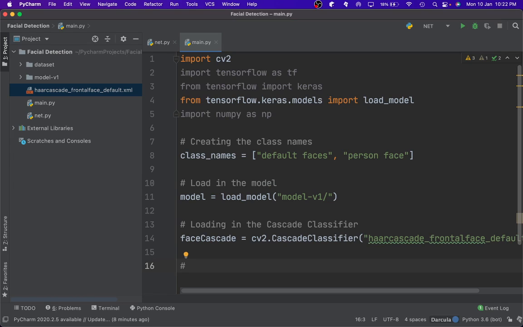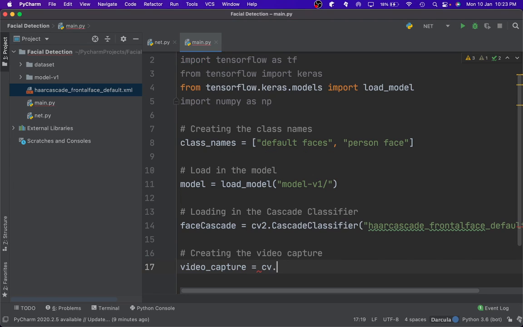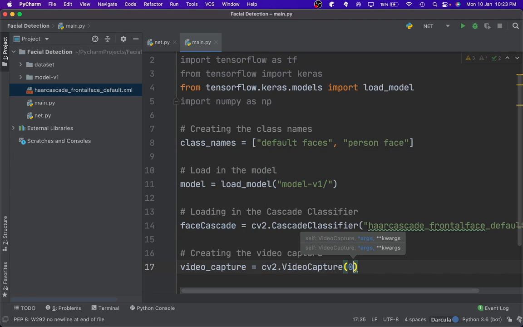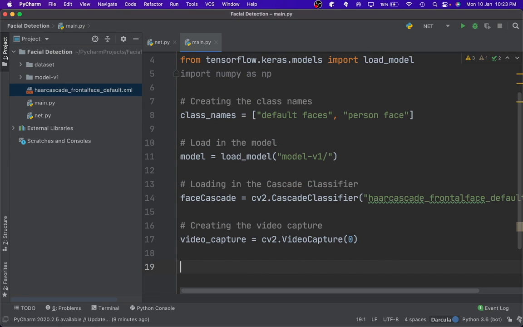Now we can actually create the while loop for our camera. Actually, first we need to define a video capture. To do that, we just say video_capture is equal to cv2 dot VideoCapture(0). Now if you are using an external webcam, you want to change this to 1, or if you are using a CCTV camera, then you want to use an RTSP protocol, and you want to set this accordingly, and it should be in a string if you are using an RTSP protocol. So I'll just add a 0 over here. Alright, cool.